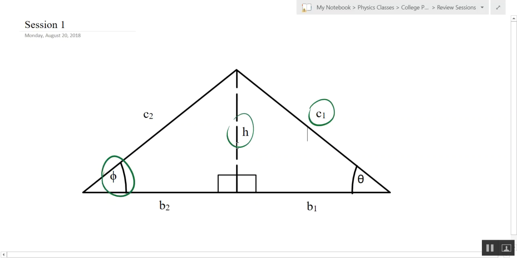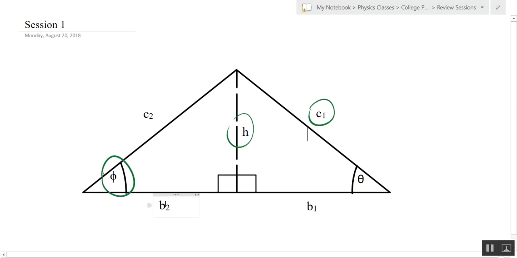height is given in the original problem, so you don't need to find the height. To find the area of the original triangle, you basically just have to find the base. But neither of the bases is given. In other words, B1, I said, is the base of triangle 1, the one on the right-hand side. By the way, these form two right triangles, right? If you draw the height here, these are two right triangles. So you have a right triangle on the right-hand side, and B1 is the base of the triangle on the right-hand side. Then you have a right triangle on the left-hand side, and B2 would be the base of the triangle on the left.